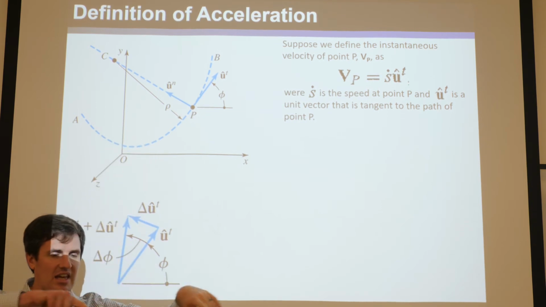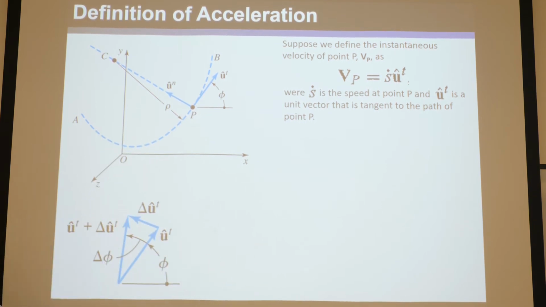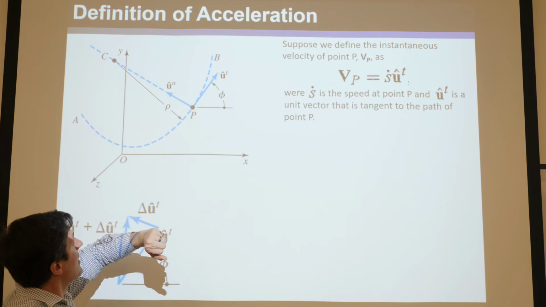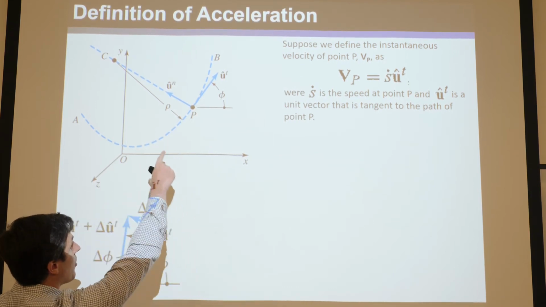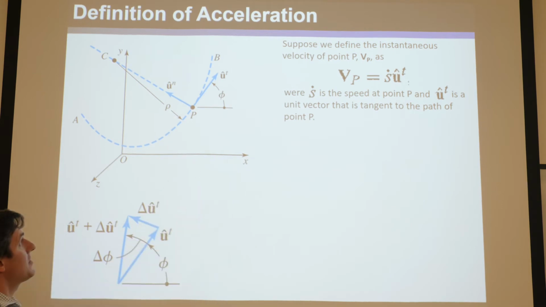So you take any spline line and you want to find the curvature at a certain point. At that point you put a circle tangent to that, and the center of that circle is c, and the radius of that circle is rho, which is the radius of curvature at that point. So that's defined here, rho. And notice the angle phi is basically from the horizontal line to the unit tangent vector. So that's our definition there.